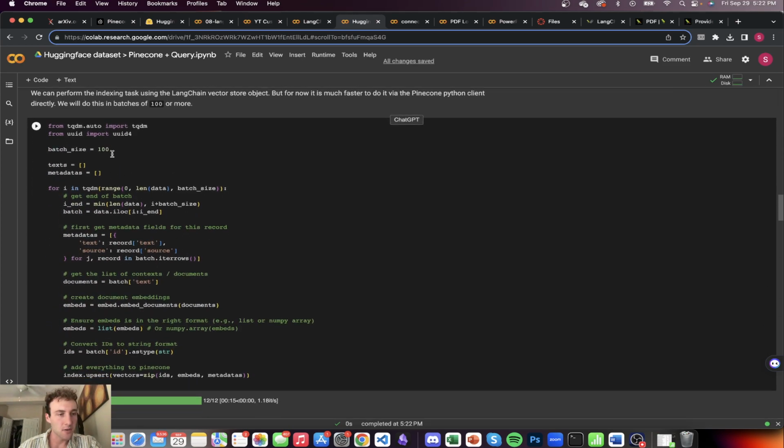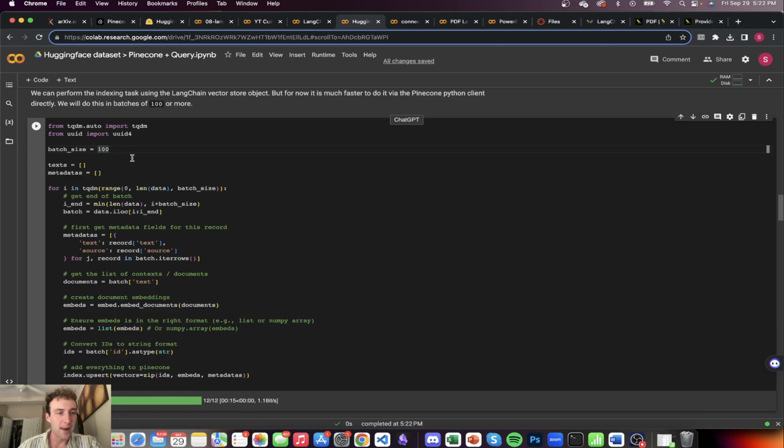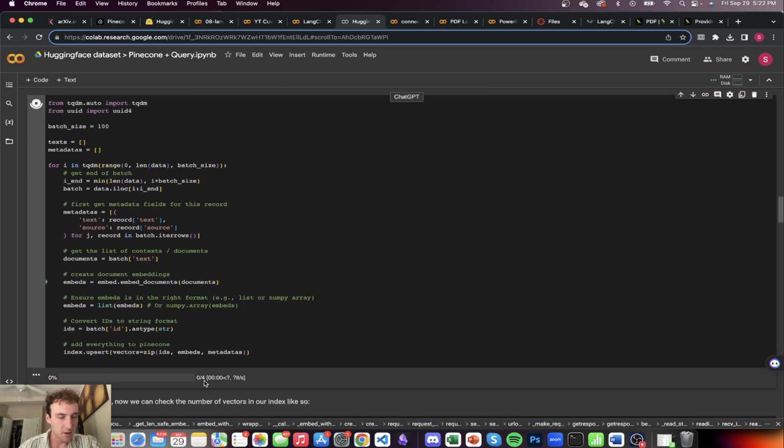Here, we're actually going to batch the text up into 100. I believe that's what's going to happen, though I'm not really sure. I don't think it's chunking the text again. I think it's getting 100 chunks and adding them at a time. I think that's all it is.